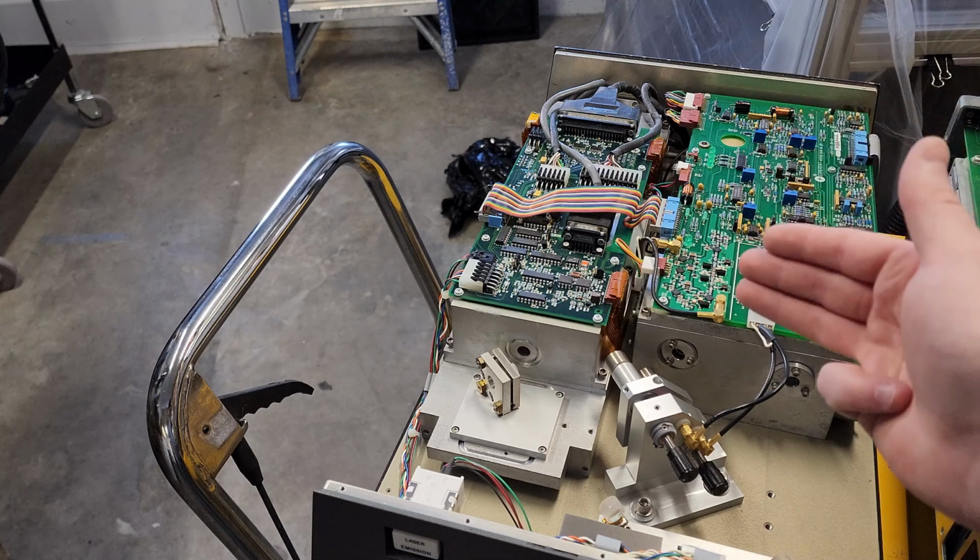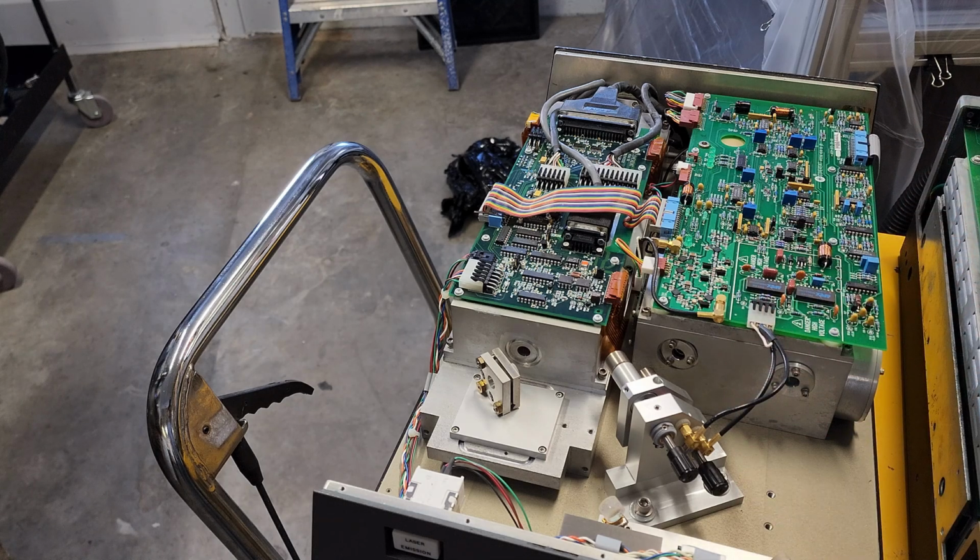Now we're onto this thing. That's where it gets more complicated. That's kind of the plan right now.